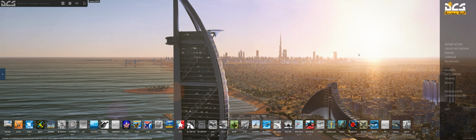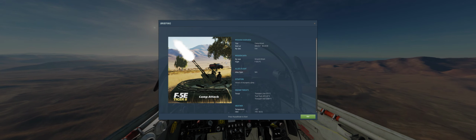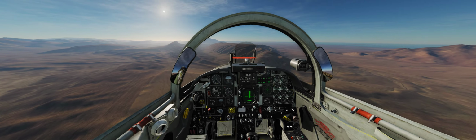So I'm gonna jump back and... So there's a combat air patrol mission, port strike, air refueling, takeoff. So that's if you own the F-16. F-5, there's a couple missions for it. Air-to-air, ground attack, intercept. I think we've looked at this ground attack mission before as well, but I'll take a quick look at it again.